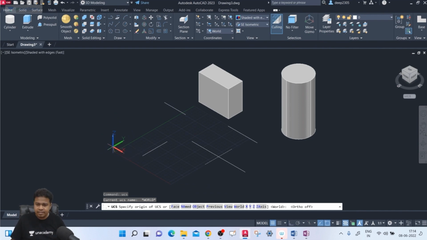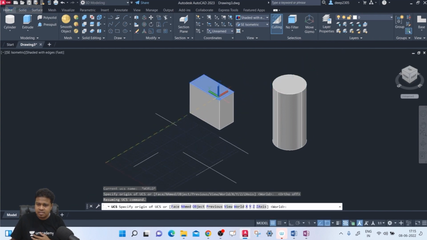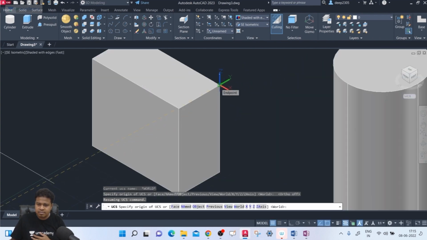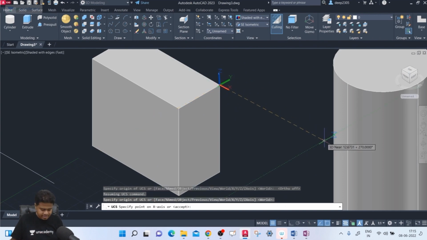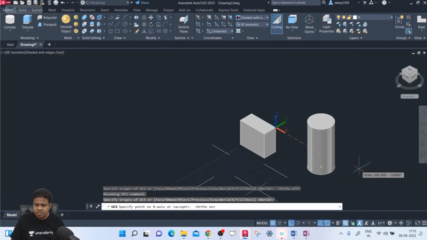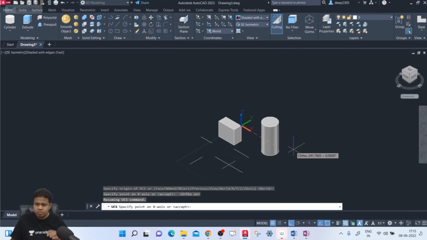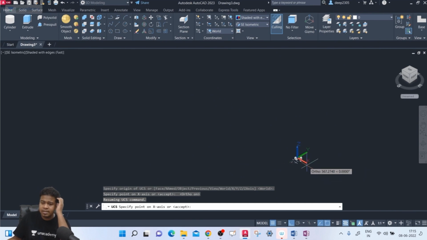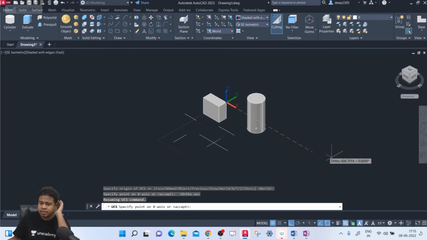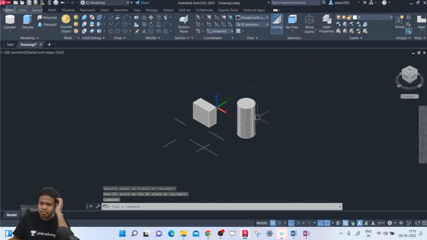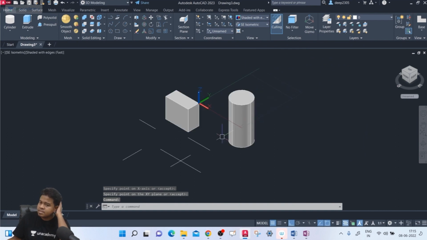Okay. Now press F8. Let me set this corner point as my UCS. Okay, this is x-axis. So press F8 so that it becomes straight. See, you have to do zoom in and zoom out simultaneously so that you can set your UCS very perfectly. See, this is my x-axis and this will be my y-axis. Okay, this is the UCS. Suppose you want to name this particular UCS. So go to UCS command.